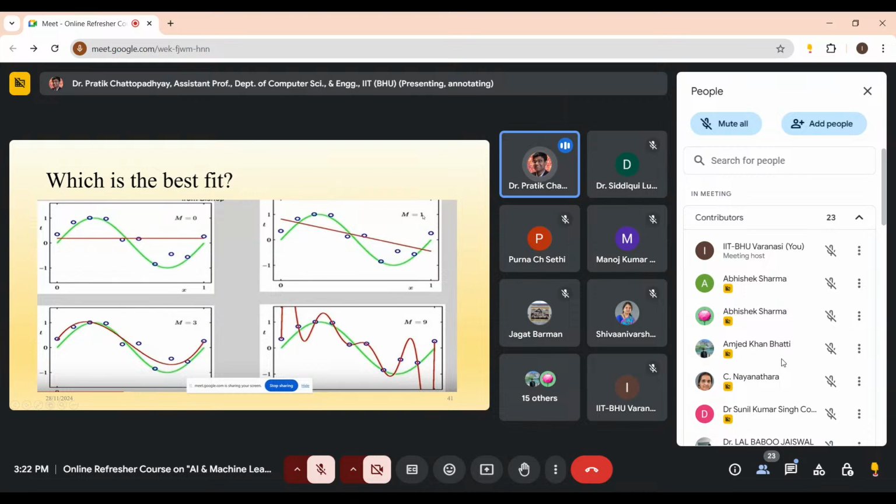So if we make the model more and more complex, or if we increase, in this case, the value of m, say the polynomial degree, then we are gradually going towards a better and better fit. But if the model is very simple, my fit will not always be very accurate. As you can see, m equals 1. So this is the case of a single layer perceptron. It fits a straight line, but it cannot fit nonlinear data very well.